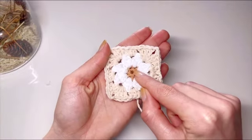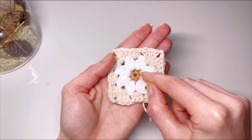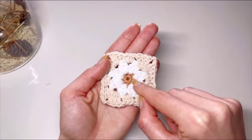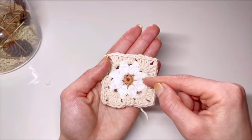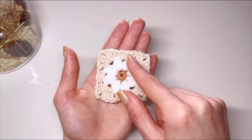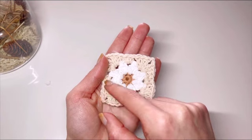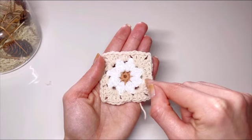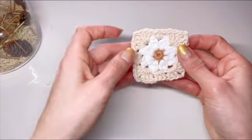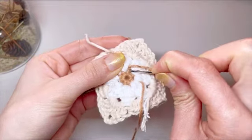Let's quickly go over what we did today. We did 7 single crochets into the magic ring, then connected in a way that left us with an extra stitch — 8 stitches total on round 1. For round 2 we did 8 cluster stitches: for each cluster stitch we did 4 unfinished double crochets, connected them together and chained 2 in between each stitch. Then for our last round, for each of the 4 corners we did 6 double crochets — three double crochets, chain 2, then three more double crochets. We did half double crochets in between each corner: six double crochets, three half double crochets, six double crochets, three half double crochets, six double crochets — finishing the round with one half double crochet since we started with two stitches. And since I did crochet over most of my ends, the only thing left to do is weave in the ends.